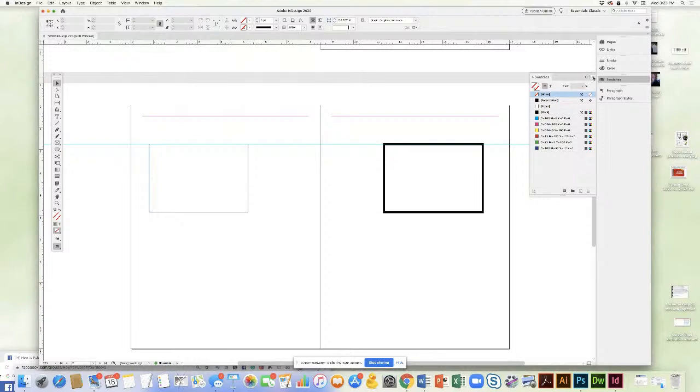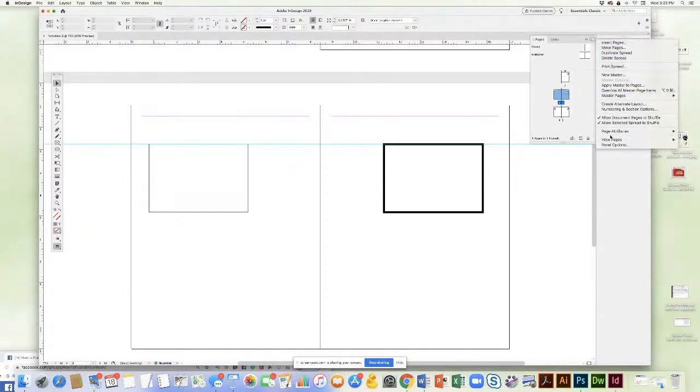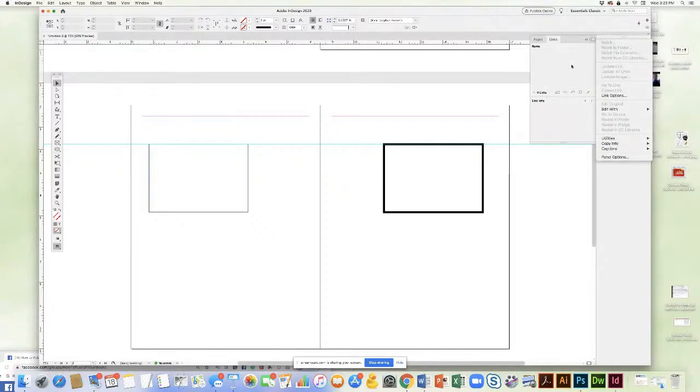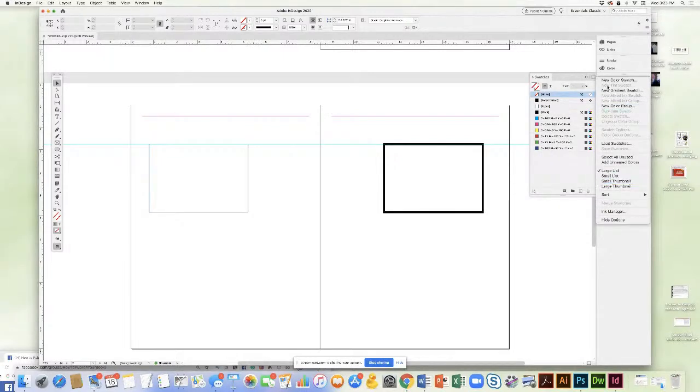So we have different colors, and then inside of here, in what's called a little hamburger, these little three lines, you have options for lots of other things. Every palette has additional options by just clicking. So the page one has master pages and things. That's important, and I can click that little arrow and close it. The links one has all of its options. If I go to my swatches one, I have all kinds of color books, new color swatch. And I can bring up way more colors, lots and lots of colors. They just give you these ones to start.